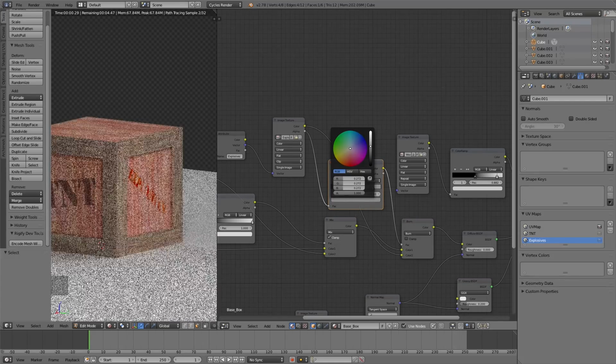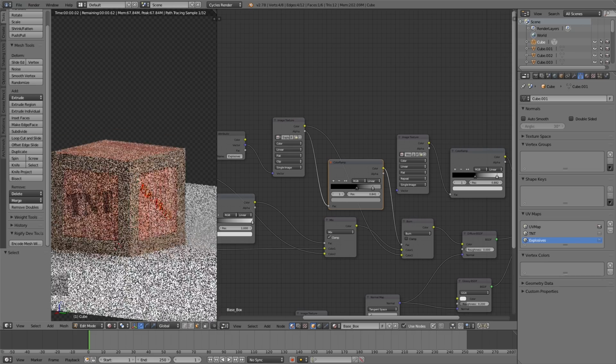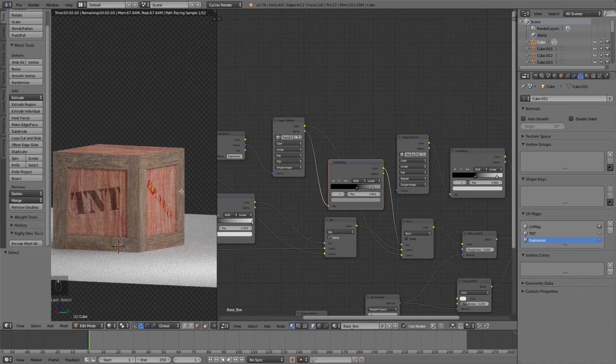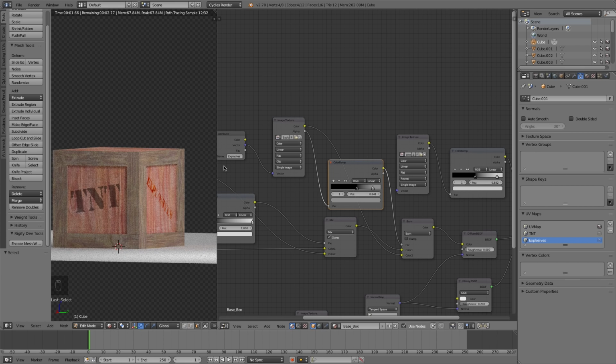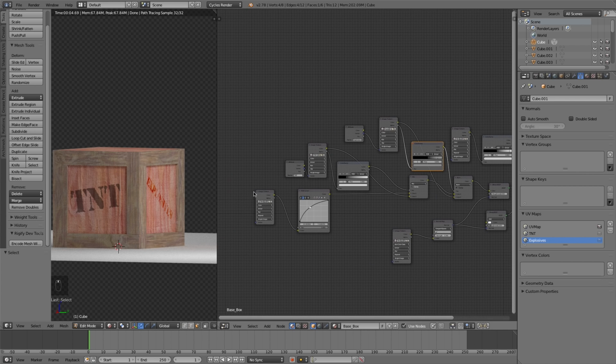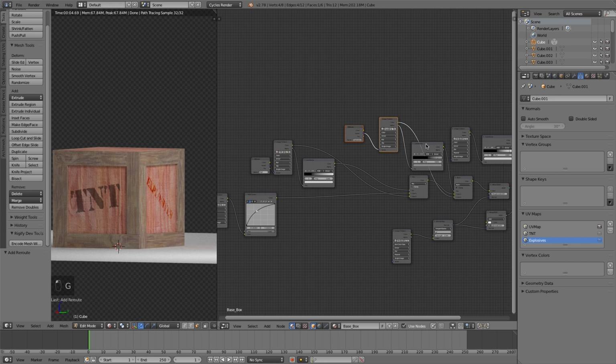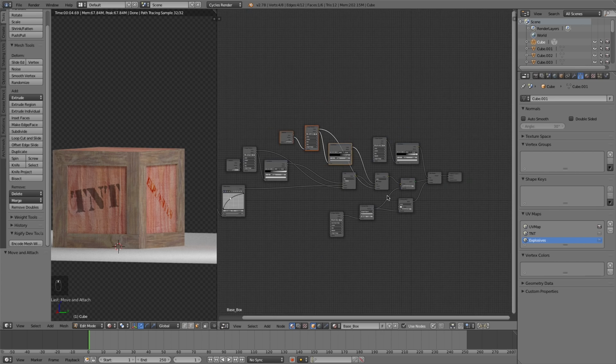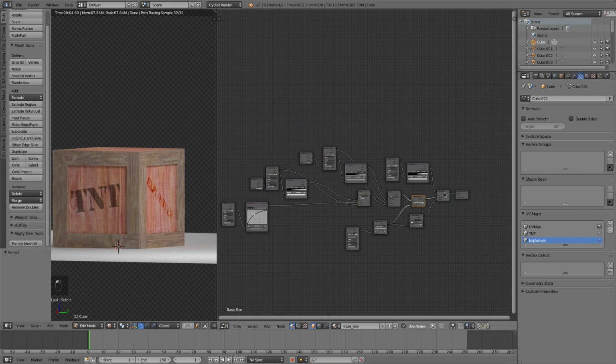There's a lot of different ways you can split this texture up, make it look different, make it look your own. Okay. So now that that's done, what we need to do is add some decal to the overall texture. So we have a lot going on here. I don't want to group these together because I want to make sure you can come back and make changes later on by looking at this node setup here.